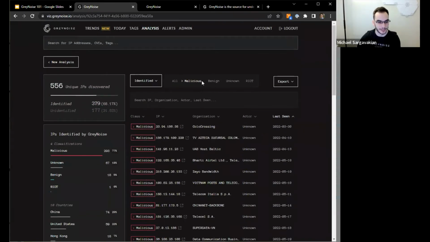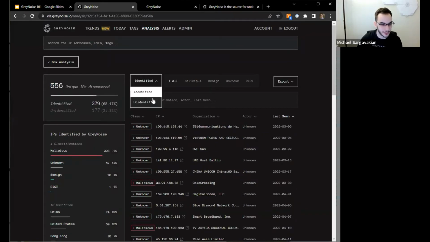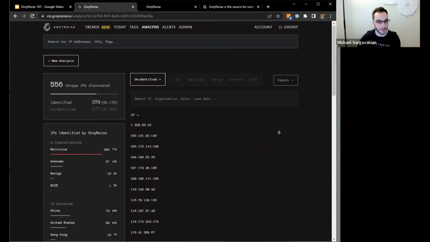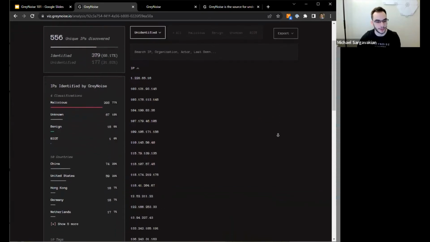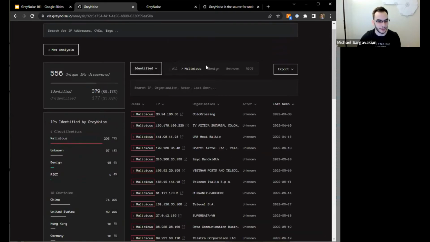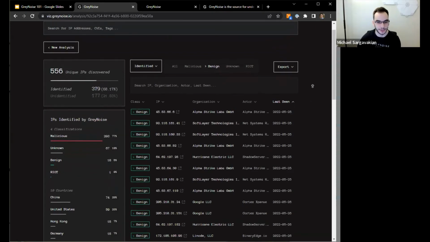You can come up here to see that breakdown. And coming over to here, we can drop down and find out which ones were unidentified. So going back to what I talked about a moment ago, these unidentified ones are the ones you want to start with in your investigation, and then move on to malicious, then unknown, and then benign, just to help you understand the triage I was mentioning earlier.